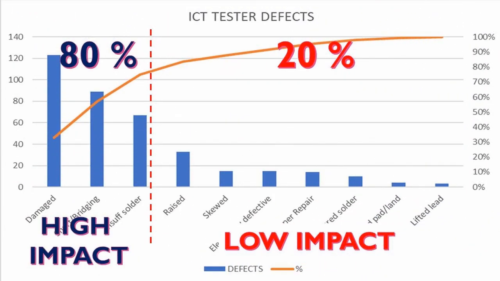So make your Pareto on the problem or the situation that you want to improve. It could be sales, as we said, personal finance, quality problems, anything that is measured and has a frequency. We can do this Pareto analysis, and this analysis is going to help us to have a high impact on the bottom line, on the results.